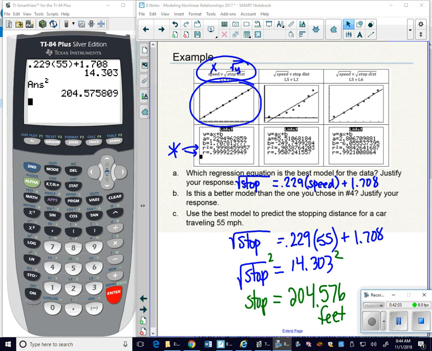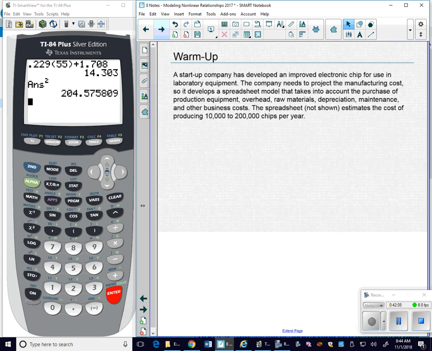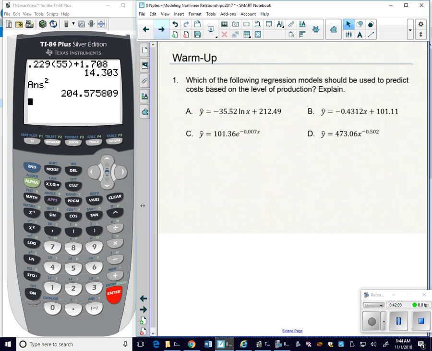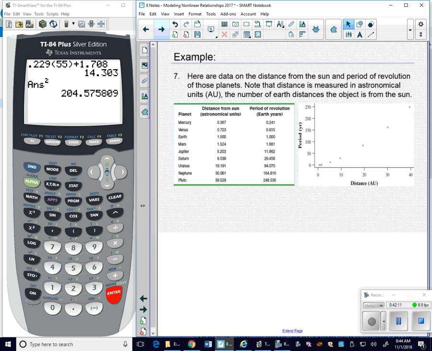Okay. If we take a look at the last page, and this is how I would expect it to be presented to you on the AP exam. So the nonlinear regression, it's not something you're going to be assessed on in this course, like in AP Statistics in Anne Arundel County. As a county, I'm going to give you a little assessment on this next week, but I'll talk about that in just a second.